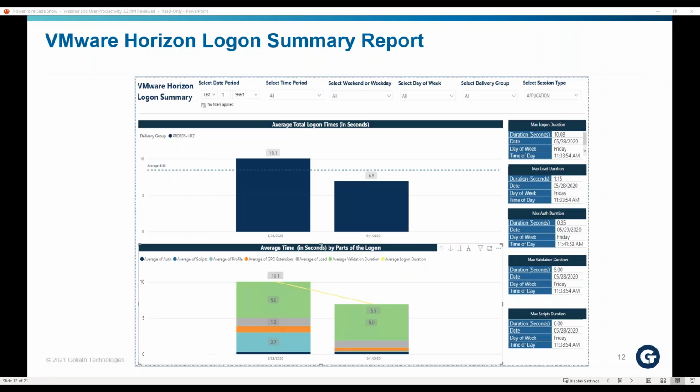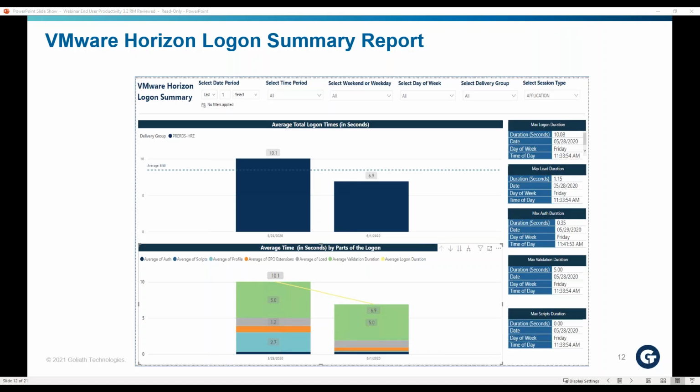And then the next slide will again show you that we've got the same information when it comes to Horizon. So this is just an example of a logon duration report. And we're not only showing you logon times, but we're showing you logon times broken down by the different logon stages. So you can use this not only to report to management, but also drill into if there is a problem. And one of the things about our reports is this is not a roll-up.